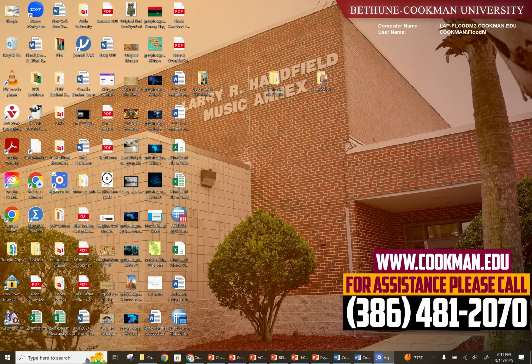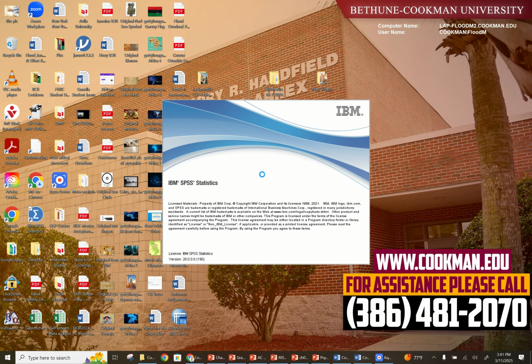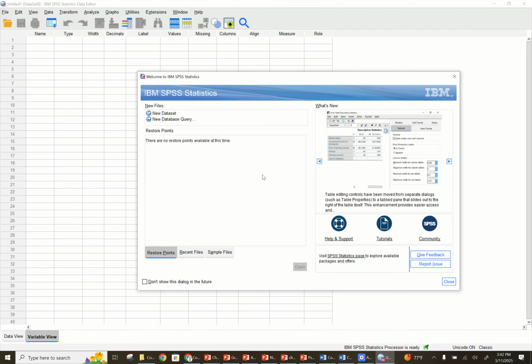First, what we're going to do is open up the SPSS Statistics software. It should be this uppercase sigma symbol. When you get to this page, this is called a splash page.